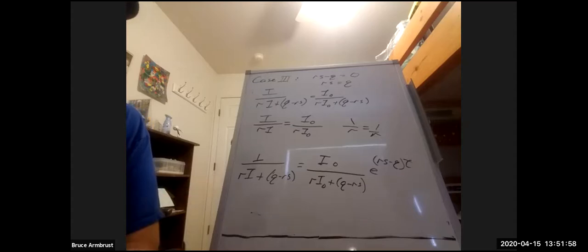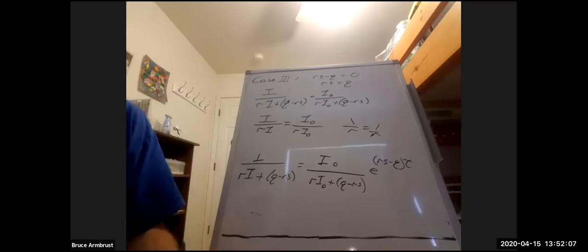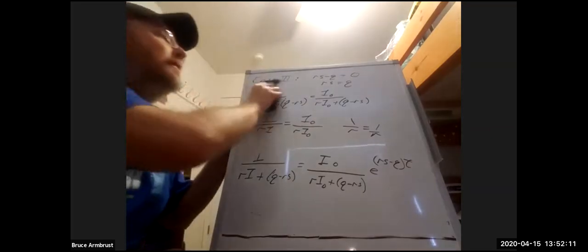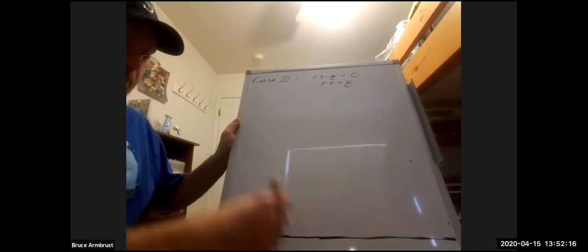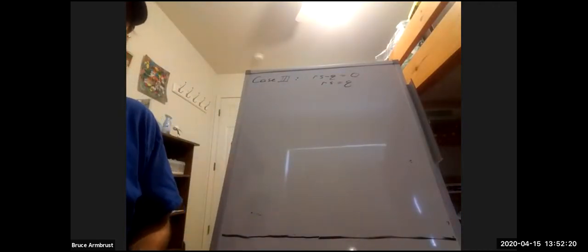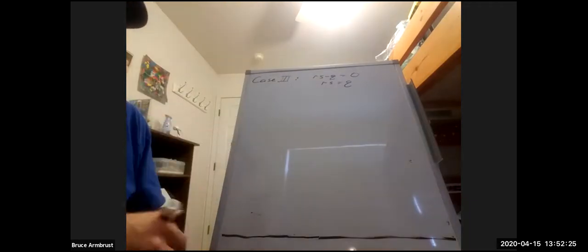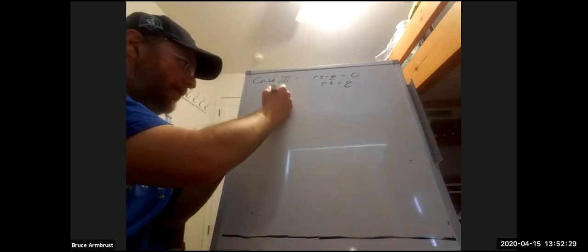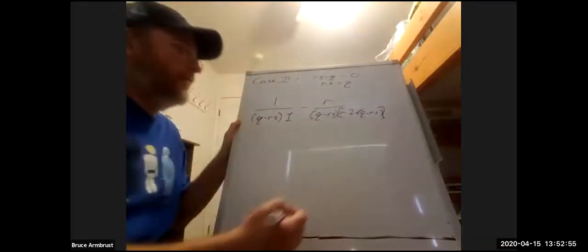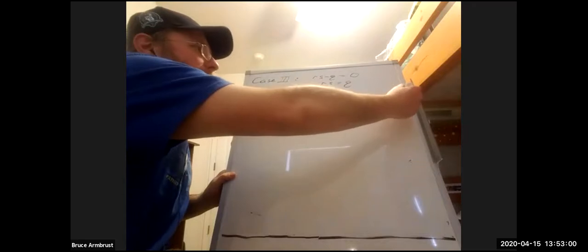So we're going to have to back up and look at the differential equation before I multiplied by that q minus rs. This is where I'm going to ask you for a little help, because I don't want to have to blitz through all the algebra again. When we did the partial fractions and ended up with the A and the B stuff that we put together, help me with this. It was like 1 over Q minus RS, in parens I minus R over Q minus RS, and then the next set of parens is RI plus Q minus RS. And that was equal to dt or minus dt.